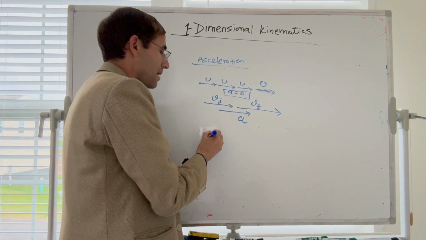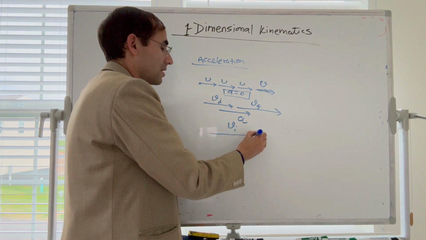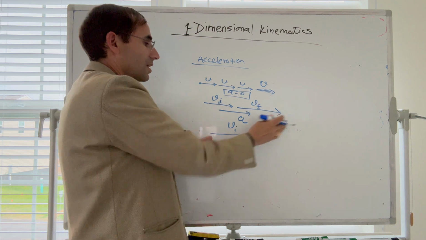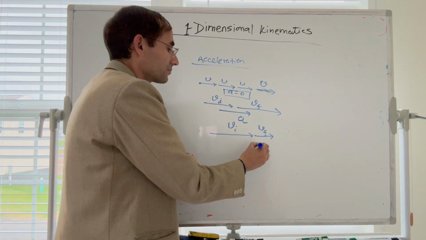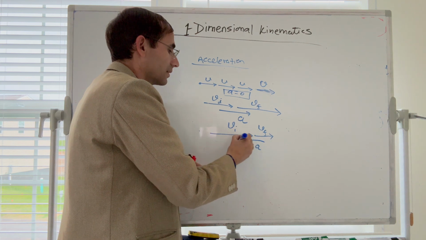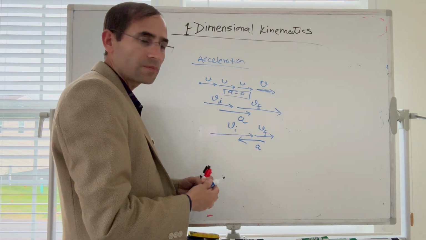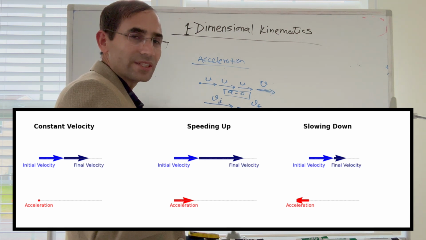But sometimes you have a slowing down situation. Initially your initial velocity is this much, but now you're slowing down. The final velocity is smaller here. This is the slowing down situation. What is the direction of the acceleration vector? That is opposite to the velocity vector. When the situation is slowing down, the velocity vector and the acceleration vector are opposite to each other.